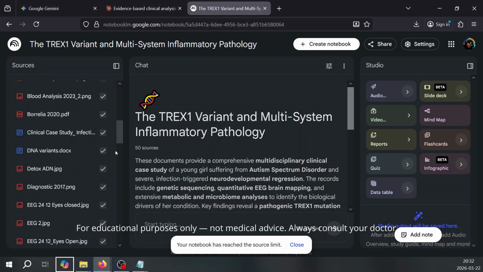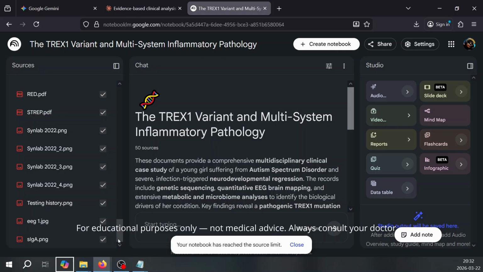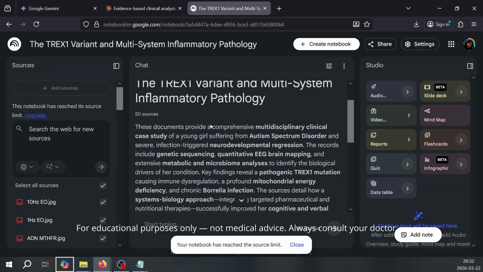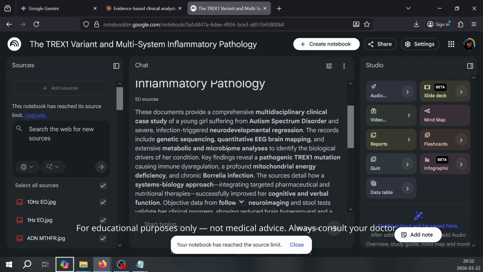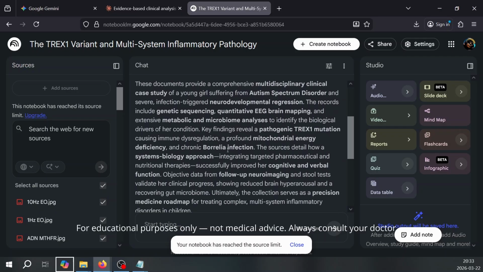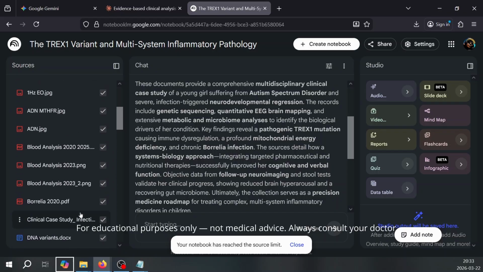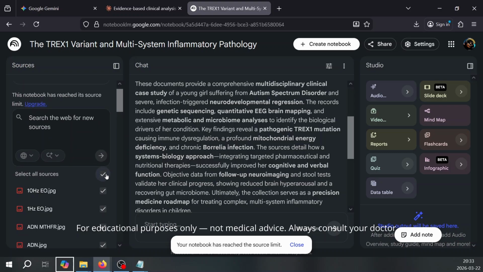So you see, it has uploaded at least my top 50 sources, and without me asking for anything, it started to provide me with a summary. I just uploaded my sources, and you can see all my sources are here on the left. Here you can decide to select them all or just some of them.